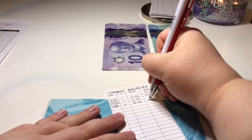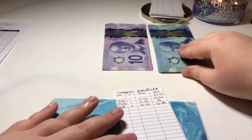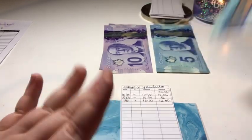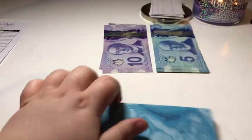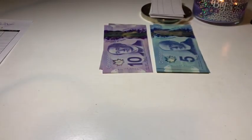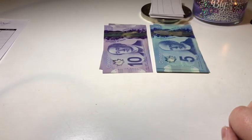There's nothing in it right now, and I haven't put anything in it since, looks like May, but we'll put 2 5s in here, why not? But I don't need a ton of stuff. I do have most of the stuff, and I like a lot of the stuff that I already have, so I don't really need to buy a whole lot, but I did want to save a little bit before the new year.